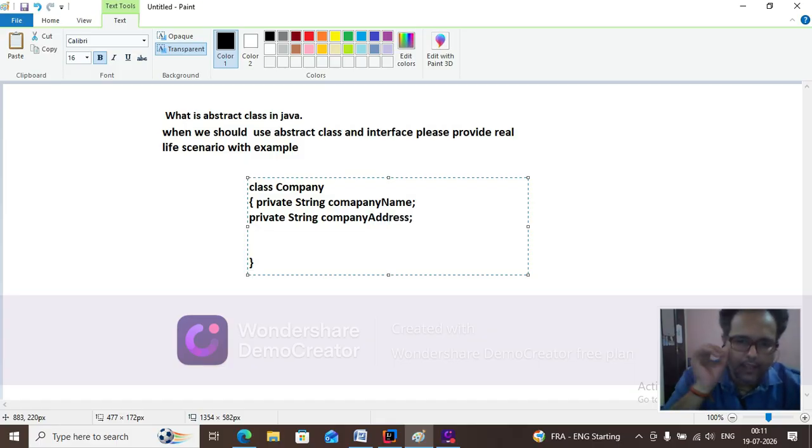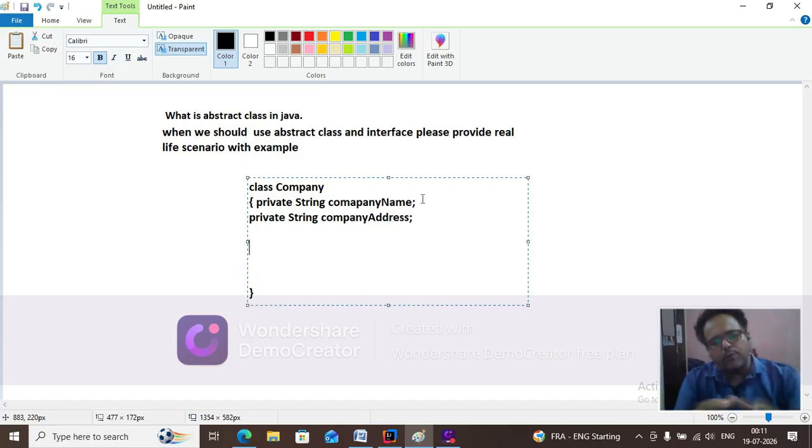Let's say any number of properties you can put, just for understanding purposes. Just assume that we have only two properties here, company name and company address, and there is one more I'm going to put as a company behavior. You can say void work, which will represent the work of the company.